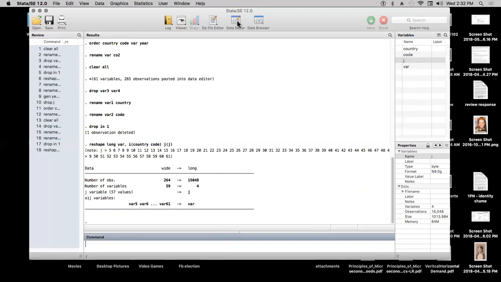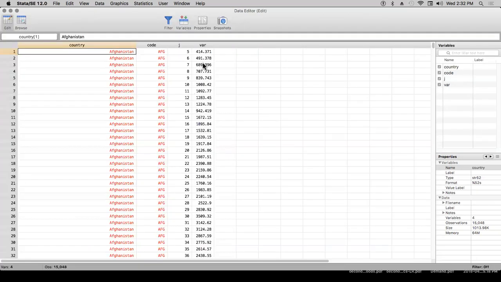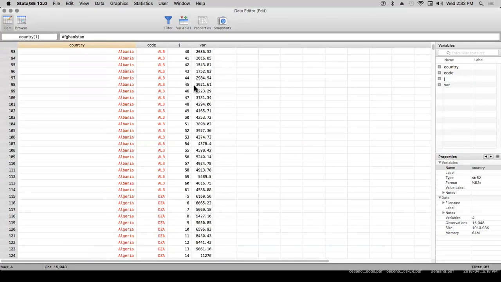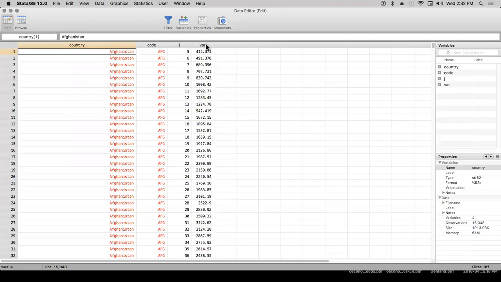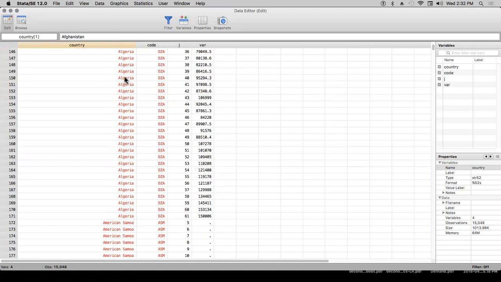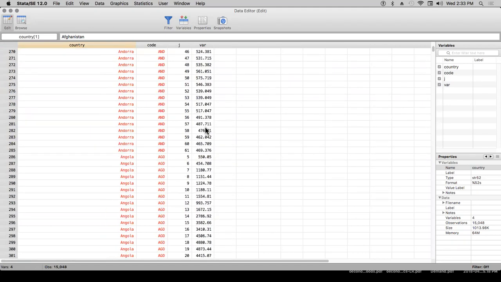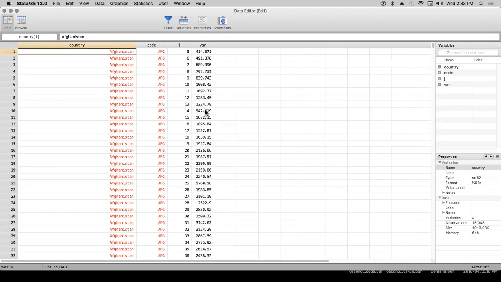And now when I go to the data editor, what I notice is just as I wanted it to be. I wanted the variable, which again, this is CO2 emissions, I wanted them to be in long form, and we certainly have that now. You'll notice we have our countries as a column, and we have observations of CO2 emissions also as a column. We have a couple more steps to do.